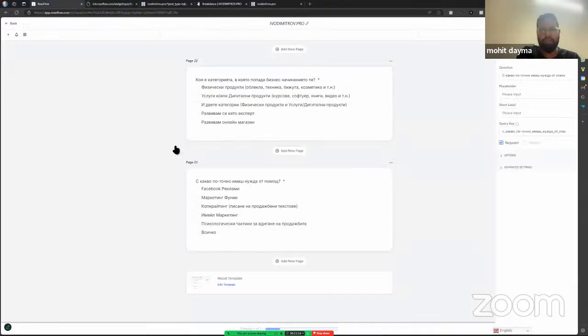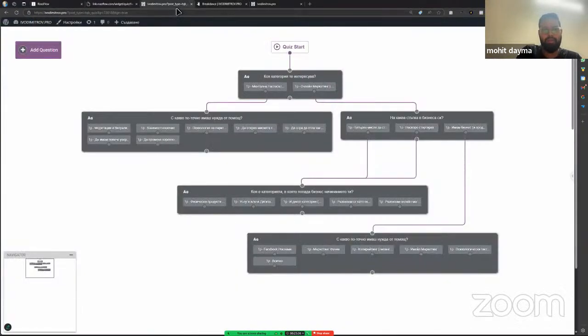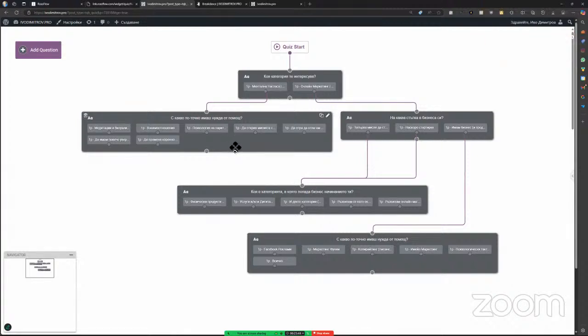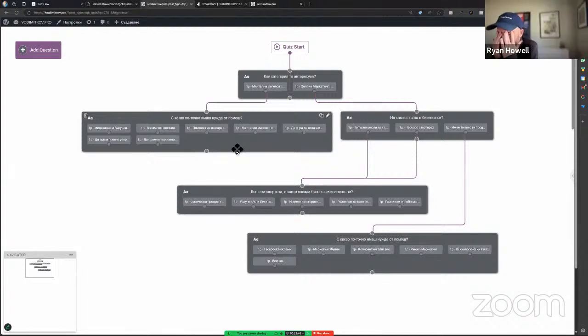If you'll go to Thrive Quiz Builder again, where you were showing the builder. Okay. Yeah, perfect. So basically, you have this A branch, right? Suppose you have one thank you page, and this A branch, after the selection, points to that thank you page. This thank you page is not the result page. The result page will come after the thank you page. If you connect that to that thank you page, and you have three questions over here, in the last question, you connect that to the same thank you page.